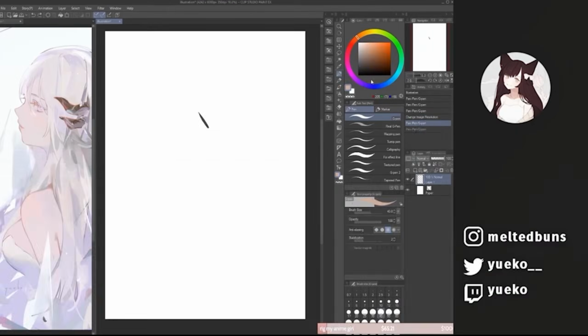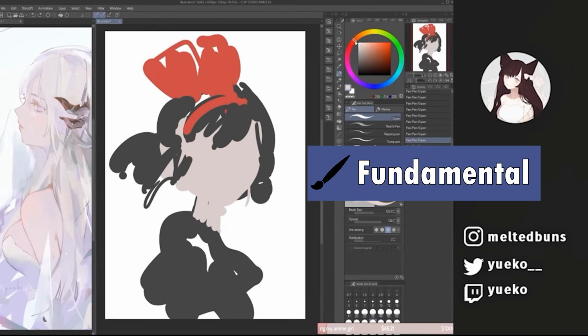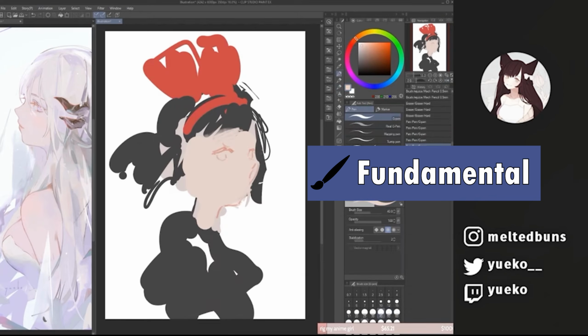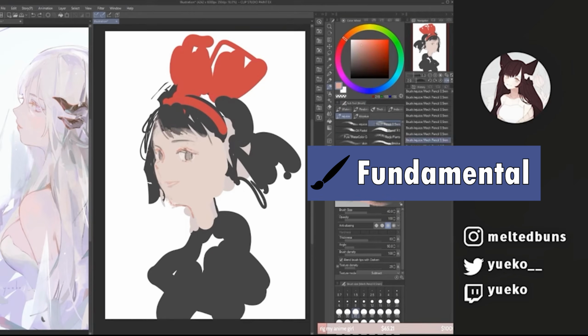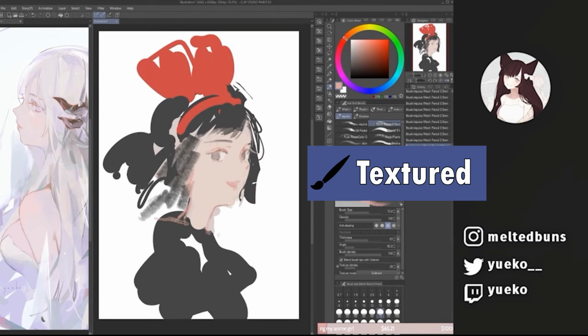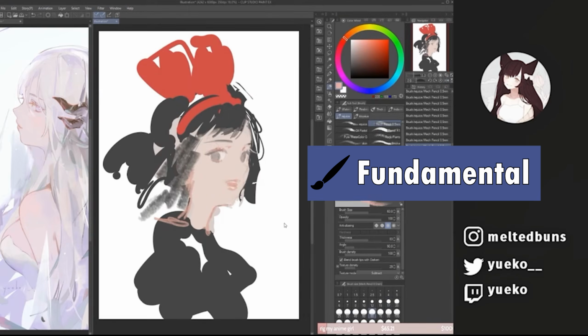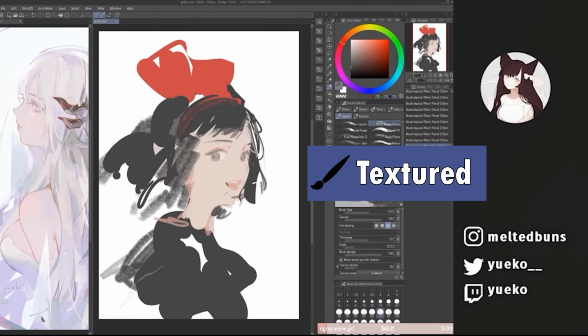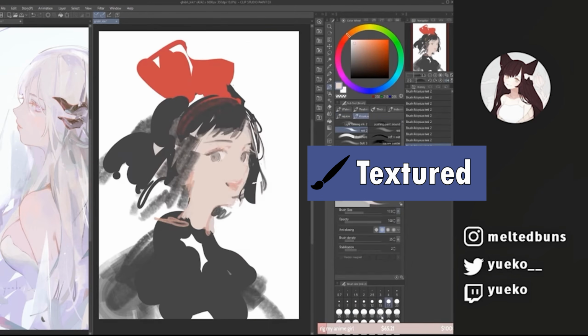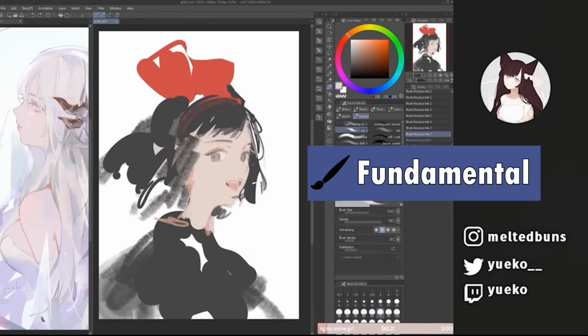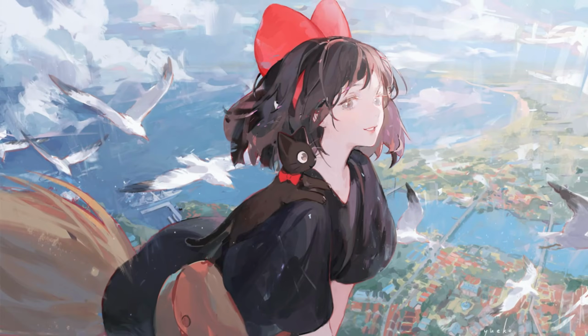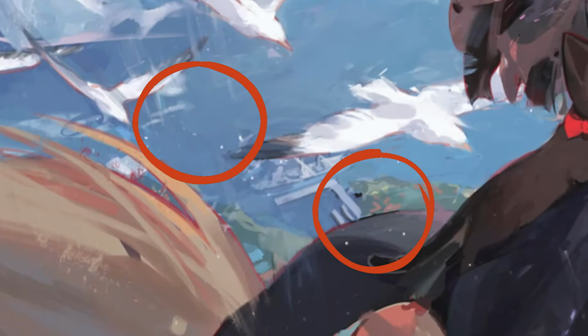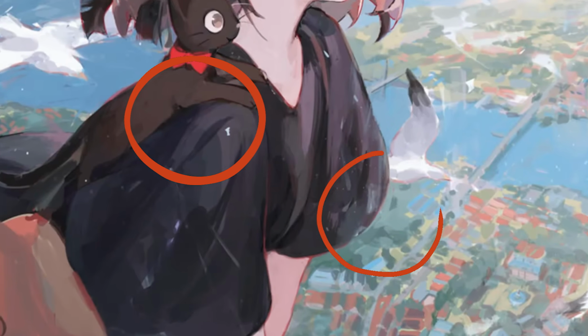We can see from Yueko's painting process that she utilizes a good balance between fundamental brushes and textured brushes. Incorporating textured brushes into your painting workflow is a key technique for adding more randomness into your paintings and to achieve a more painterly style. It doesn't matter too much what texture you add. Even small random dots or bits of grain can go a long way.